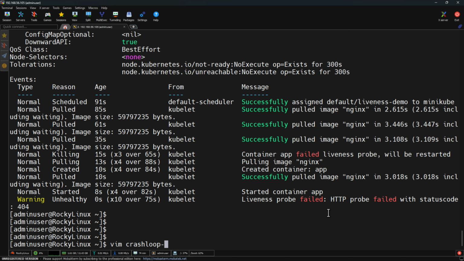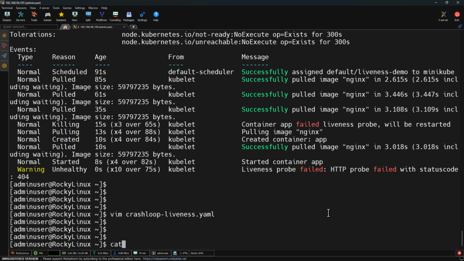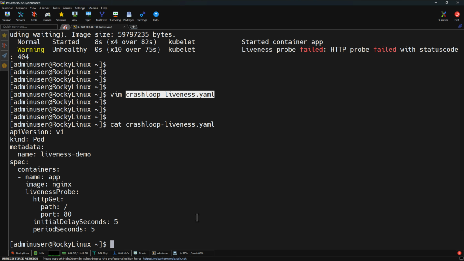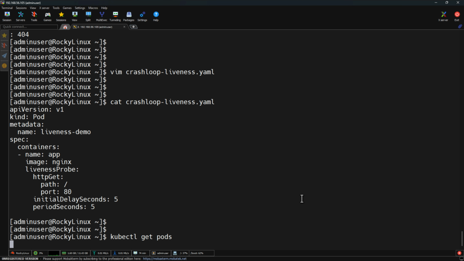crashloop-liveness. Save it. I have just changed /health to only /. kubectl get pods.